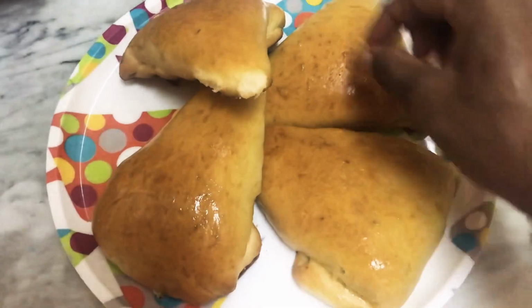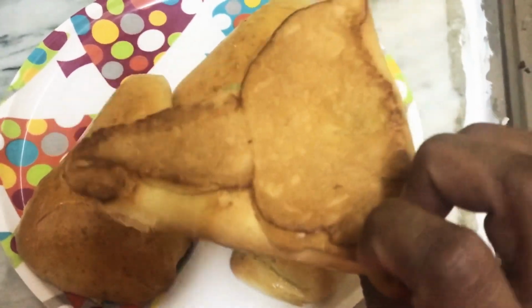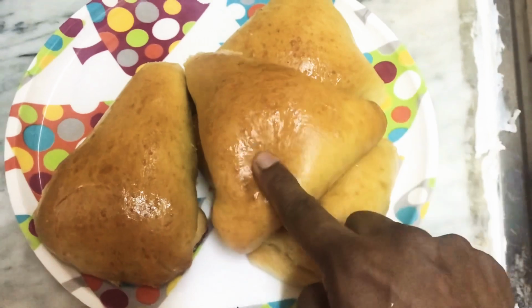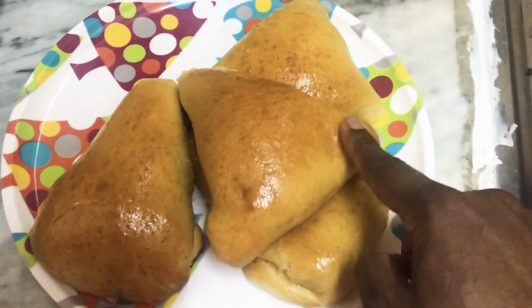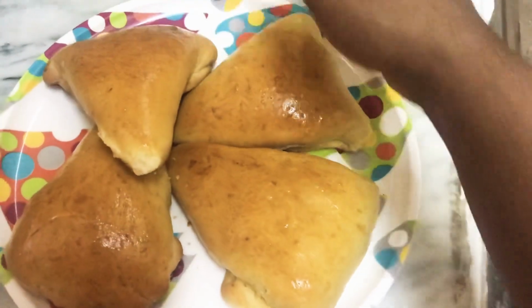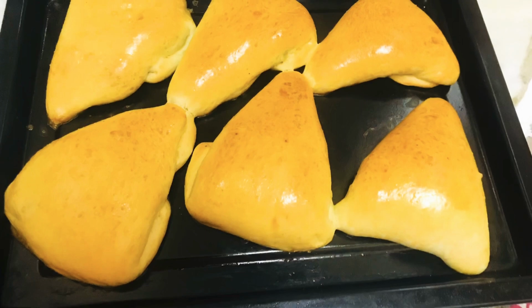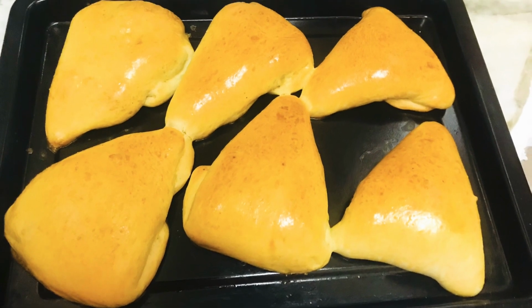So these are the fish buns I prepared today. You can see it's well cooked on the top and the bottom, and it's very soft. So you can easily make fish buns at home now. You don't have to buy it from the bakery or from shops. So these are the delicious fish buns I made today.